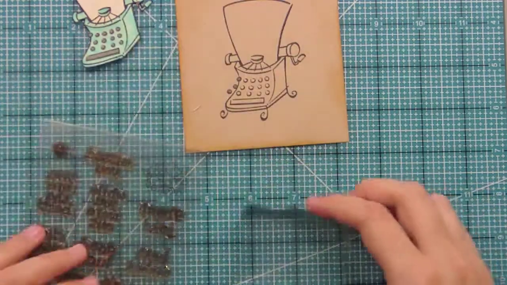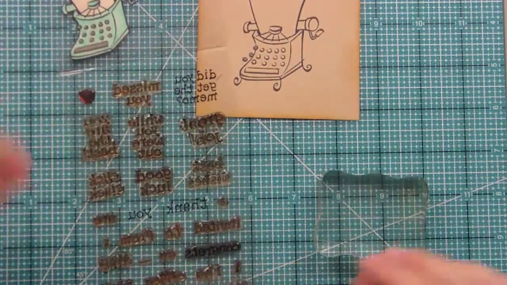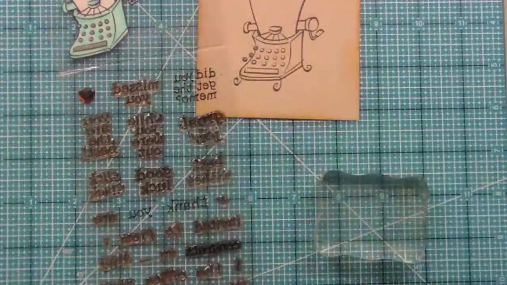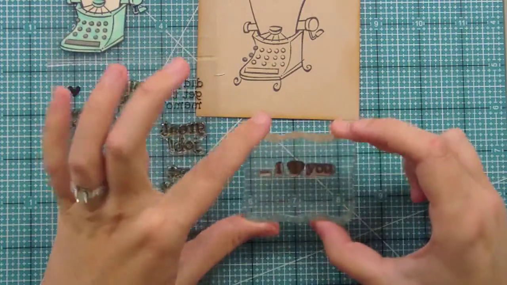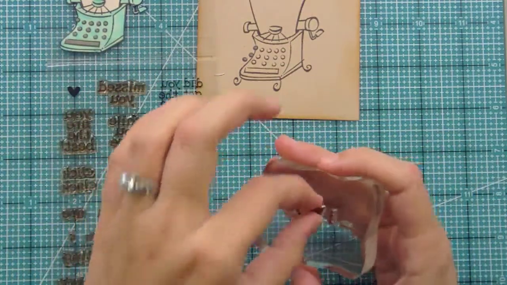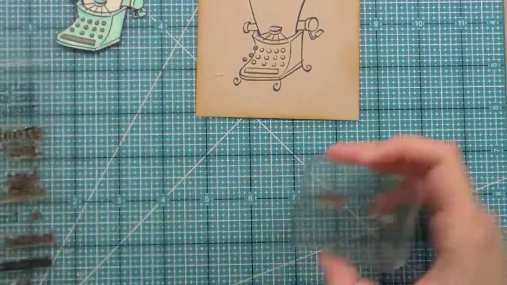So I have Just My Type out, Just My Type 2 out again. And I'm going to spell out dot dot dot I heart you on this little block. So I'm just getting out the bits. I'm just going to fast forward and you can see there the dot dot dot I heart you. And so I really like it, but I want the heart to be a different color. So I'm removing the heart, but I used it as a placer so I knew where to place the you when I was spelling it out.